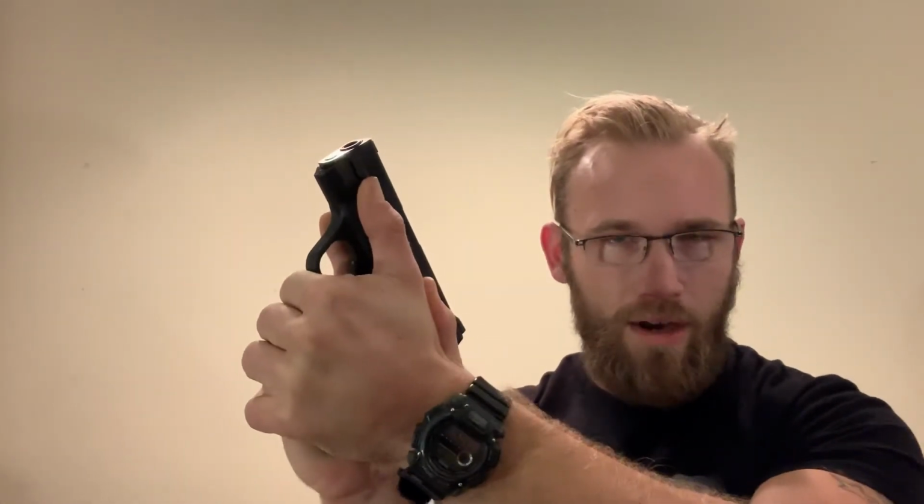Whereas if you go to a single stack, like this here is an M&P Shield, I only got the 7-round mag, right? So my pinky's hanging off, I have a little bit less control. Also, because it's single stack, I can only get a little bit of my support hand onto the pistol. And I have to squeeze a lot harder in order to be able to grip that. What that translates to is less control, which means slower follow-up shots, and I also have to focus more on my trigger control to make those shots.